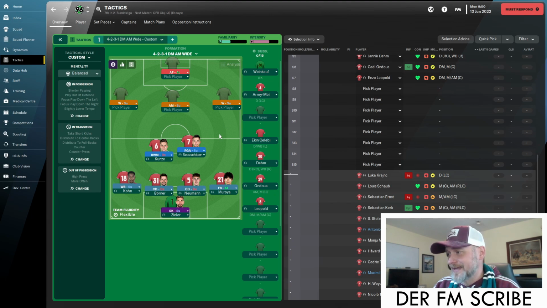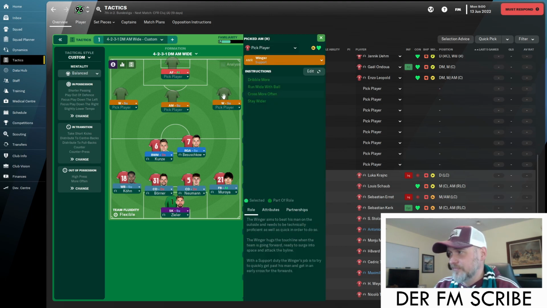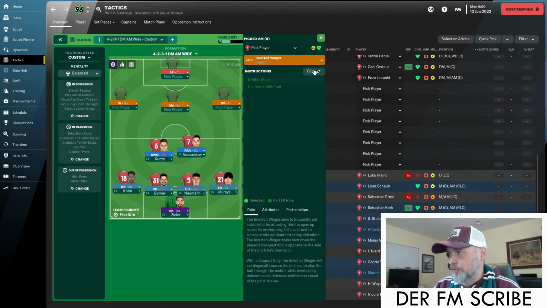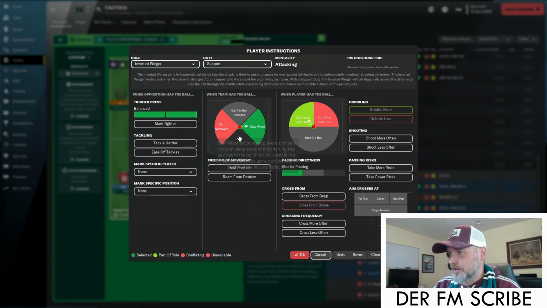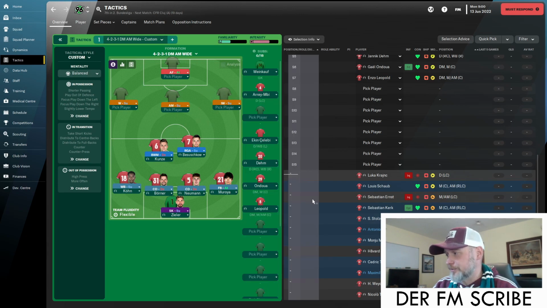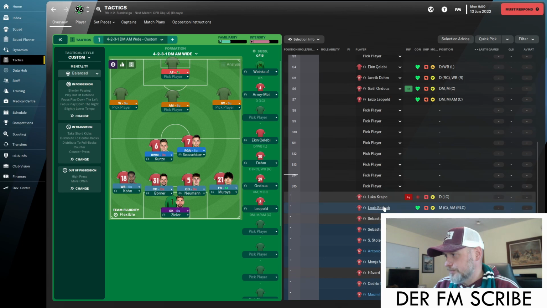On the right-hand side, now here, we're going to go with an inverted winger on support. I'm going to have him start wider, and I want him to tackle hard. I have all these players here tackle hard. And who I'm going to play there is, where are we? Louis Schaub is going to start off. Now, an inverted winger is more about chance creation. Inside forward is more about goal scoring. So that's the big difference here.